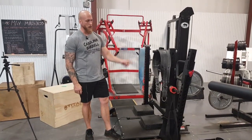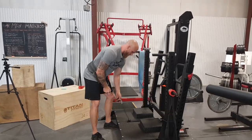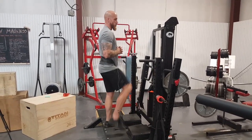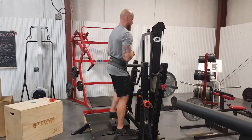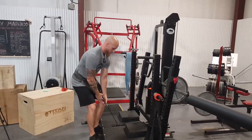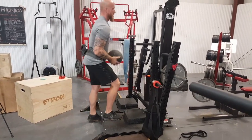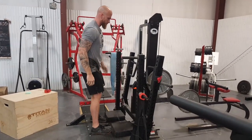The next exercise is marching with the belt squat. There are probably endless possibilities with marching, but one of the main ones — you don't have to remove the safety hook for this, you can leave it forward. One main variation is literally just high stepping and marching in place. A different variation would be stepping up onto these rubber pads. Another one is holding onto a slam ball while marching — we have slam balls up to 90 pounds. You could hold it out in front of you, over your head, or bear hug it for the heavier ones.